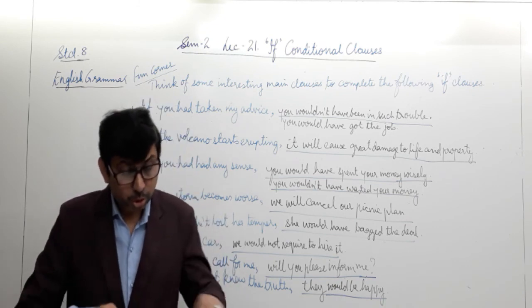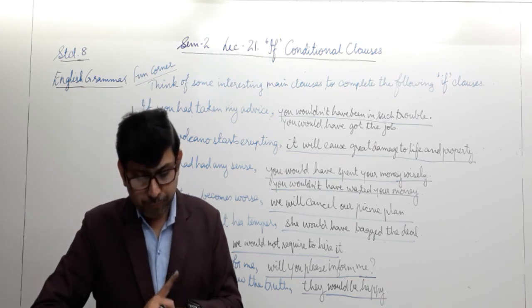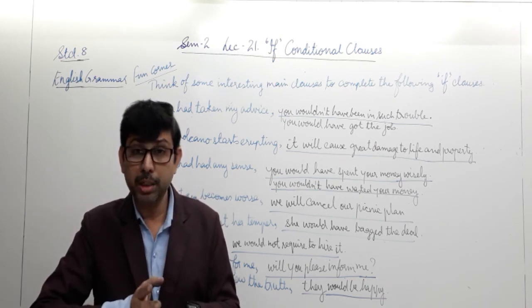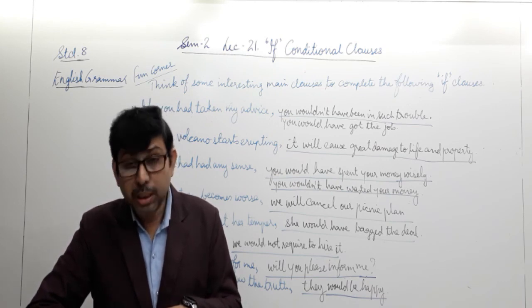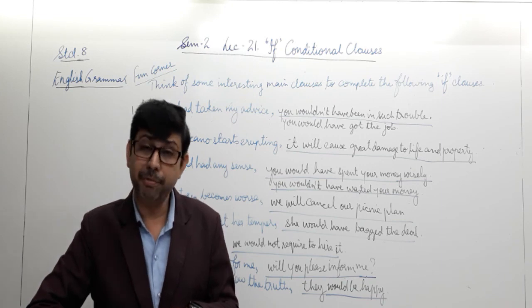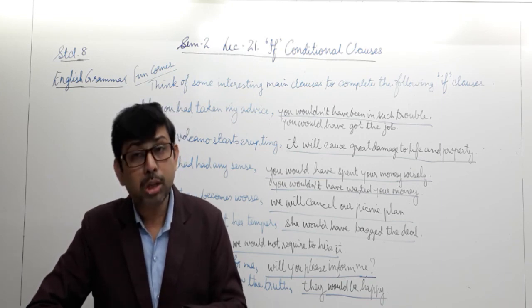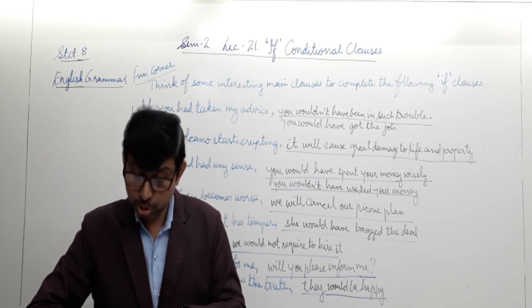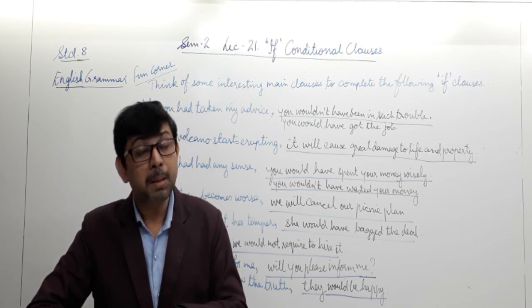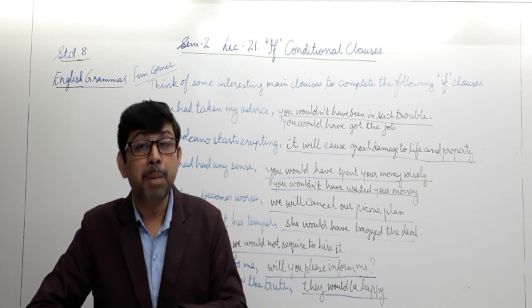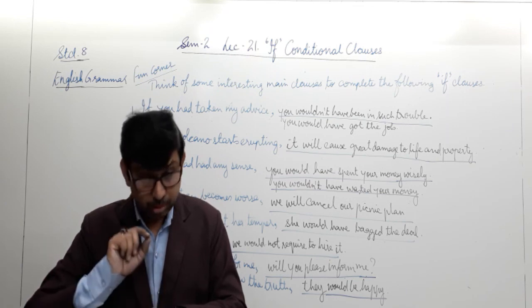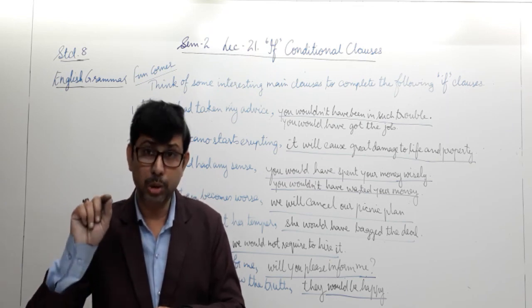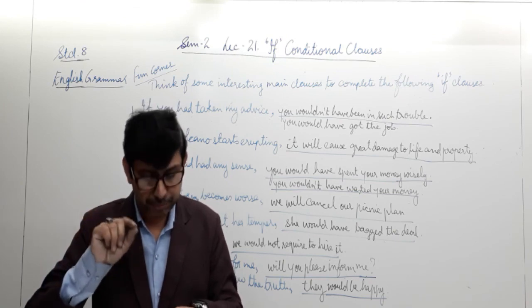Analyzing the second one: your car will be stolen if you left it unlocked. Well, how weird and incorrect it is. Your car will be stolen if you leave it unlocked, and not left it unlocked. Because we have "your car will be stolen," we have the simple future used. Therefore, we require the simple present in the conditional clause, satisfying the type 1 condition over here. Your car will be stolen if you leave it unlocked. So, leave is the simple present instead of left.